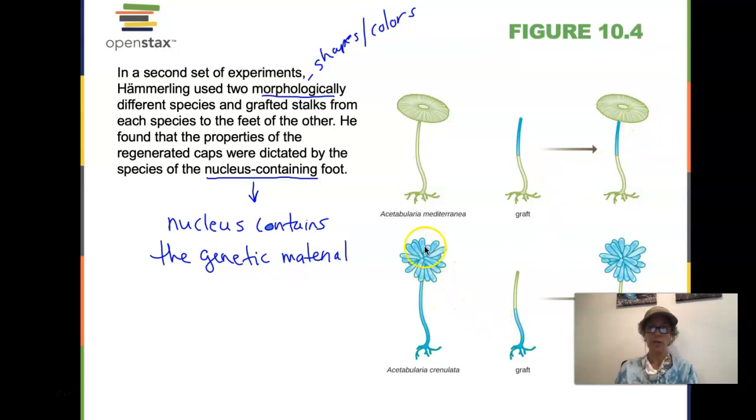And if we have a blue algae, we cut off its cap and give it a green stem, its genetic information is to recreate the blue head, and indeed it would create the blue head. And so this was some information and evidence that the nucleus contains the genetic or inheritable material. And before this point, it wasn't known that the nucleus is where the genetic material was. Even if they knew DNA is in the nucleus, it was not yet determined that DNA is the genetic material.